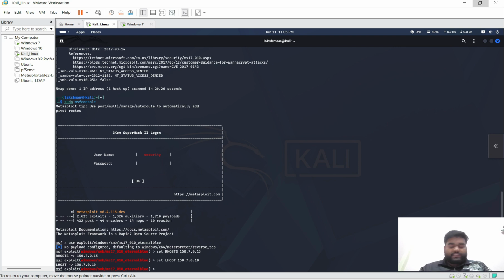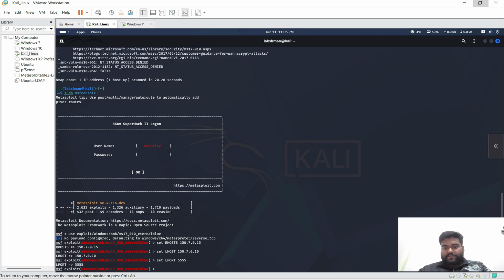I'm going to use port number 5555 for the reverse connection because port 4444 may be reserved by previous Metasploit sessions in our wider testing. So I'm going to set the port to 5555 and the payload is a 64-bit Windows Meterpreter reverse TCP shell.